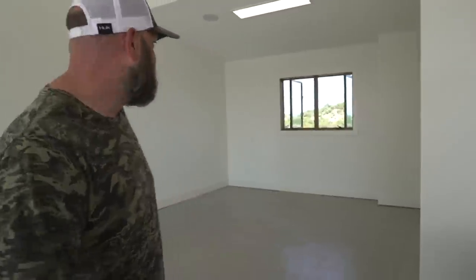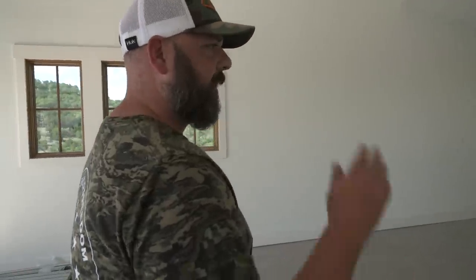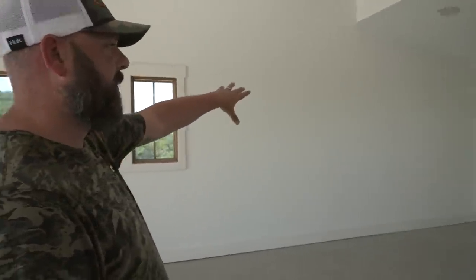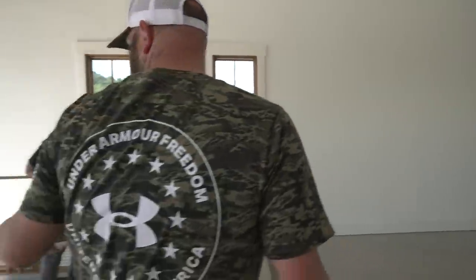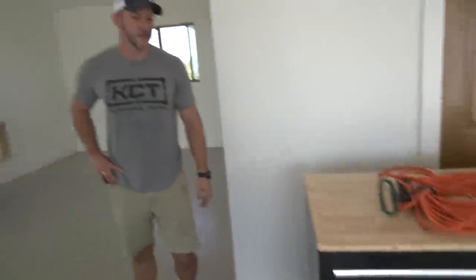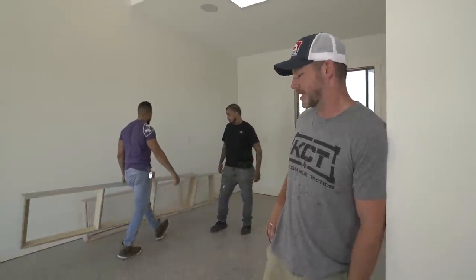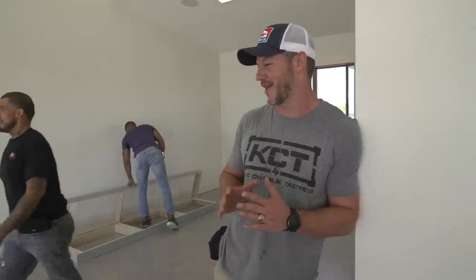So today we're going to fill your void and turn it into storage. You've got uppers and lowers going on this wall with a full height cabinet on this end. And then we're going to mimic the same on this wall. Your back wall is going to get lowers, and we cut it out to fit your toolbox, because I know you had a request that you wanted to slide that in. Yeah, I wanted a toolbox that I can pull out if I want to take it over there and work on something. I sent him all the measurements, so I was the one who measured everything, and I'm hoping I did everything right.